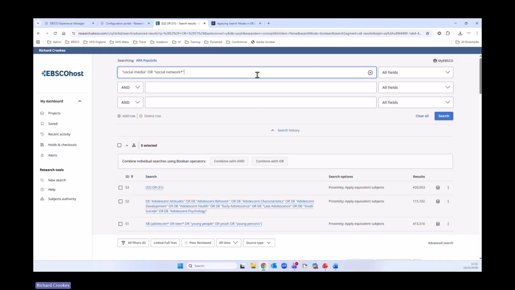So I'm going to truncate it again, use the asterisk for that. Digital media as well. I'll also add the quotation marks for exact phrase searching. Again, this could be important. Or cyberbully. Now, cyberbully could be one word or two words. So what I'll do here, I'm going to put cyberbully as two words and truncate it to include bullying. Again, sorry, let me get that right here. Bully.